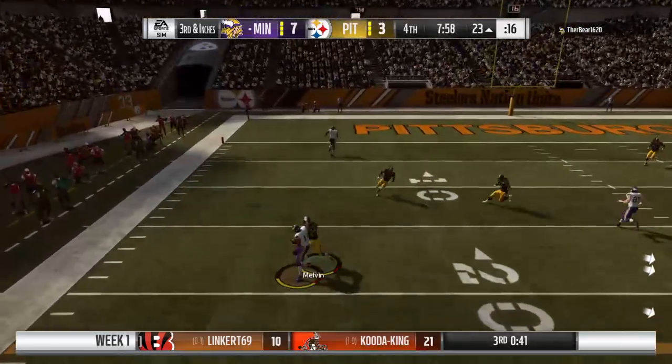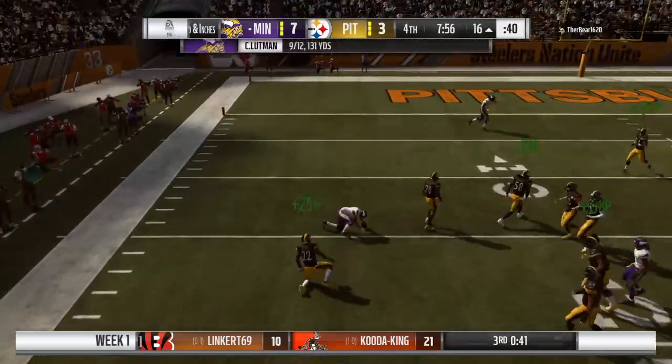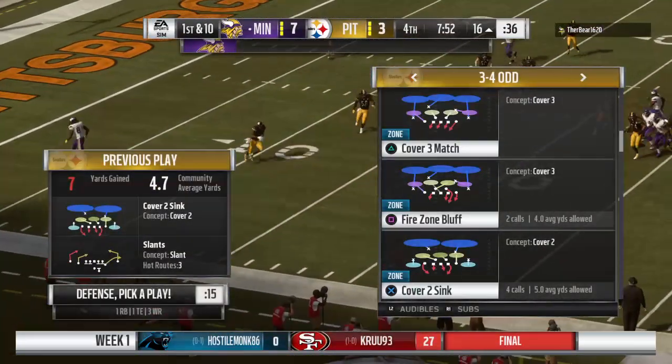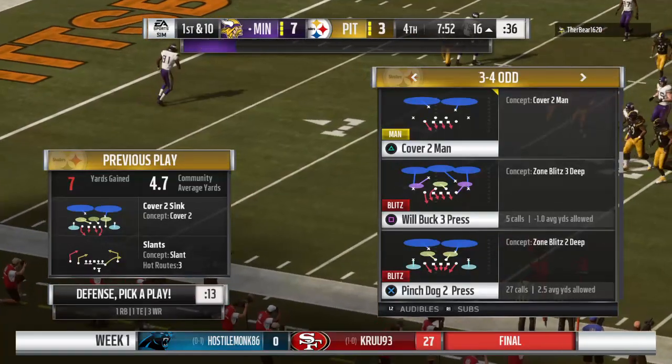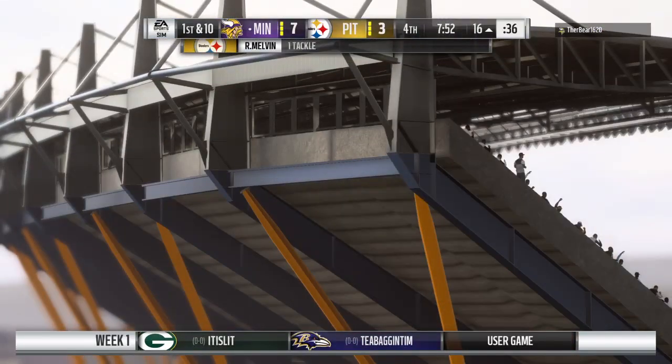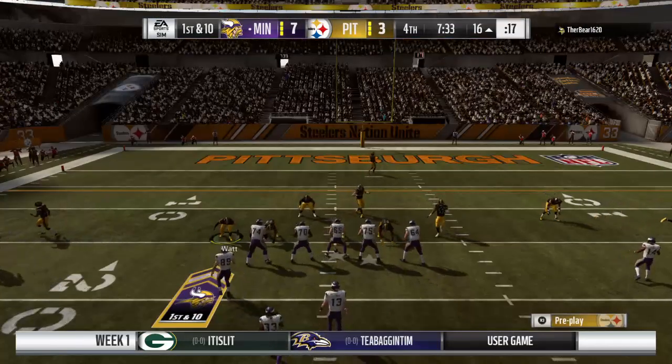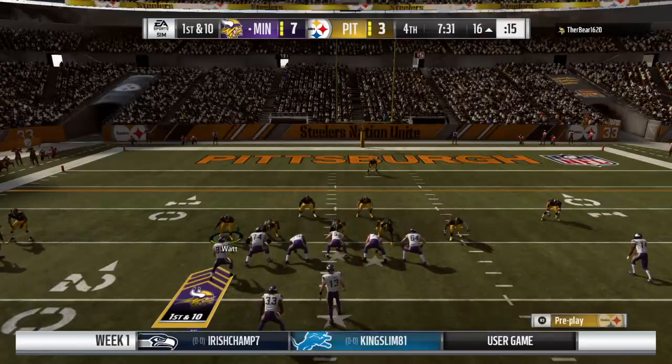Back to throw. And he's able to find Diggs. And he picks up the first down yardage as he takes it down to the 16. Call it a gain of 7, and it gets him a new set of downs. Just week 1, but already plenty of intrigue with the games going on, and this one no different as we come up on a 1st and 10.